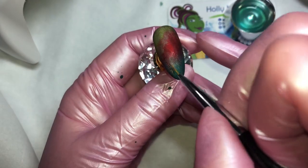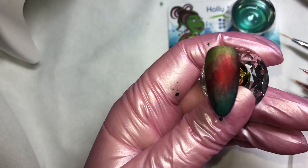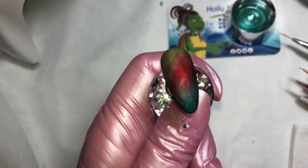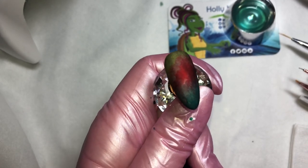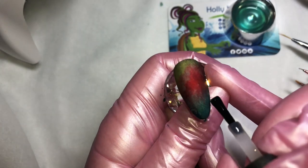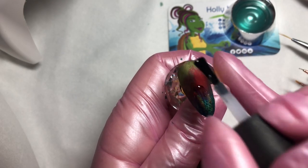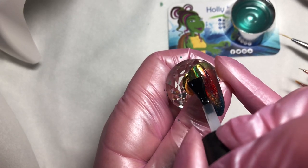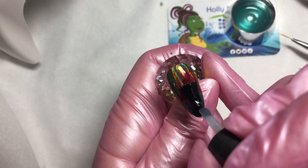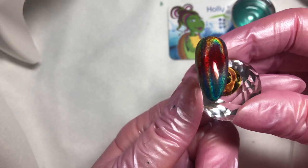This is a time-friendly design — it's not super time-consuming, especially the more you play with it. You'll kind of get used to picking that brush up and blending it with the alcohol. Then comes what I call the magic. You can top it with your favorite top coat. What's magical about it is because we've put the inks over the top of the chrome, when we seal them with the top coat, the chrome pops back out. So we now have a tie-dyed look over the top of our chrome. Is that sweet or what? It just looks like a wicked color wash of chrome.